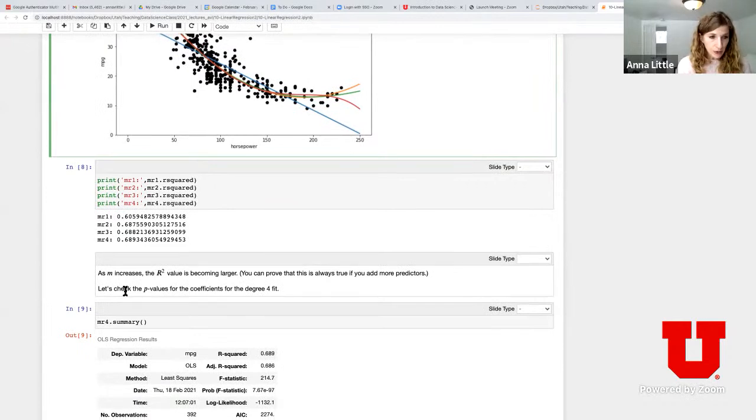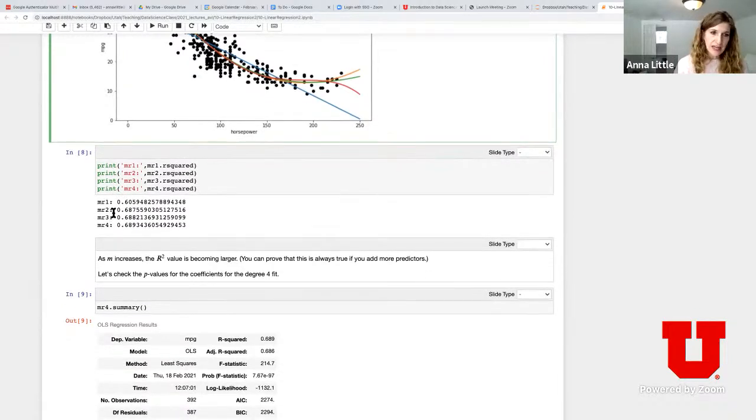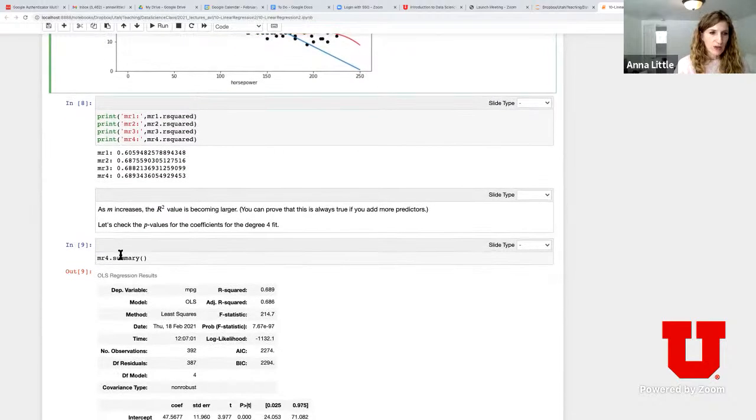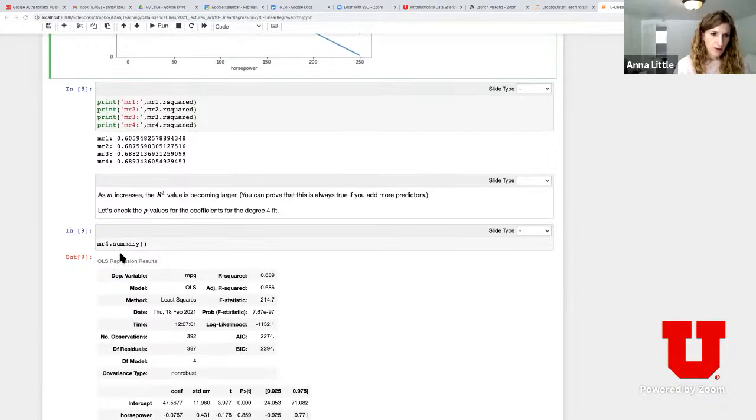And you can prove, actually it's always true, that adding in another variable never makes your R-squared worse. Because when we're building these models, we're just adding in more information, the R-squared can never go down. Okay, but as we've discussed, that doesn't mean that it's good to keep adding in variables. We want to not overfit the data.